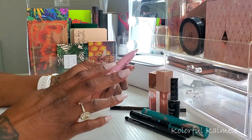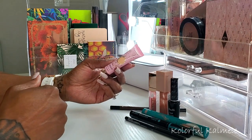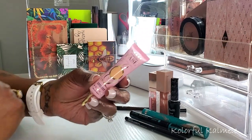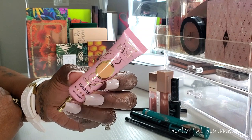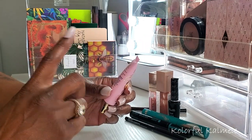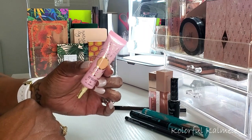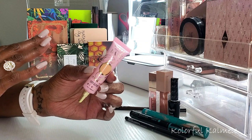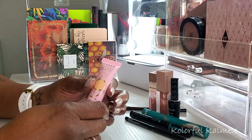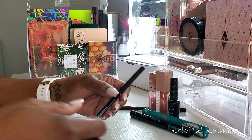But I just wanted to go through them right quick just in case you're new and you're curious about which products I really like and that I'm currently constantly using. So my P. Louise base, you guys know every single time I sit down to do my eyeshadow, my makeup, I'm using my P. Louise base. I usually use the 04, but I ran out of that and they only had the 03 at the time that I placed my order. So currently I'm using 03. It's a little bit lighter, a little bit brighter, but it works just fine for me because I mute my base out anyway. So that's staying.